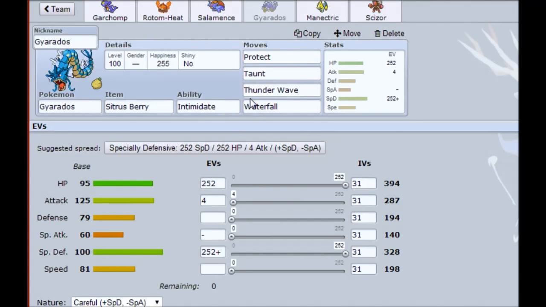I think it's a very pivotal point of my team, and my team really wouldn't be the team without Gyarados. He's a great Pokemon. He baits people into using electric attacks for my Manectric. Awesome. Gyarados is a boss.